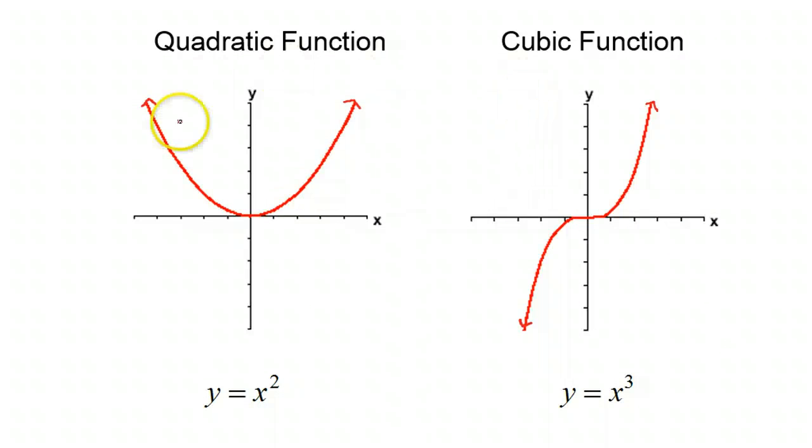Here are the next two functions. We've already looked at the quadratic function. We know it's a parabola. This one is called the cubic function because it has an x cubed. Cubic functions are odd functions because they have symmetry with respect to the origin. So y equals x cubed has symmetry with respect to the origin, so we call it an odd function. And y equals x squared is an even function because it has symmetry with respect to the y-axis. Now not all quadratics are even and not all cubics are odd. It depends on the actual equation and where it sits on the graph.